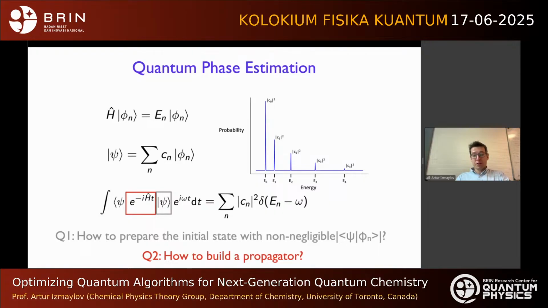So these two questions I will address further in this lecture, because the current idea in the field is that error correction will appear, and without it there will be no quantum advantage. And with error correction, there is maybe no big value in doing the variational quantum Eigensolver solution, but people will use quantum phase estimation.